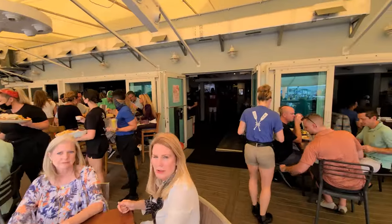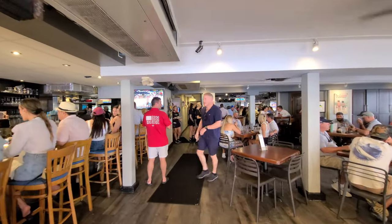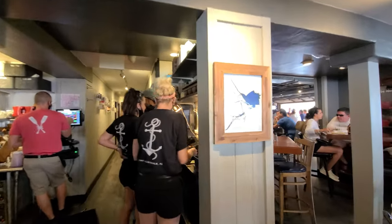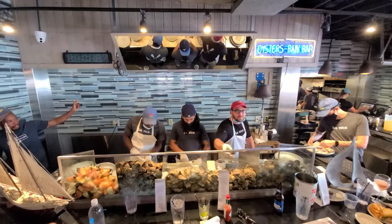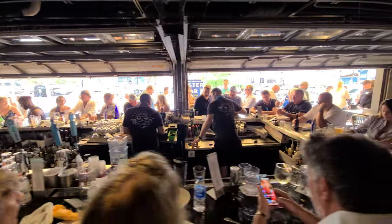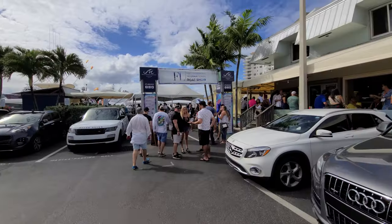It's kind of like good old American comfort food, like burgers, mahi sandwiches, things like that. And she was just pointing out, she says there's a raw oyster bar as well. We'll take a look at that in the back here. Yeah, I think I'm gonna pass on that for right now. And if I do that, I'd like to sit down. If I get it to go, it's like, where am I bringing that? So I might head back into the show, walk around this way, and grab a cold drink from the media center.